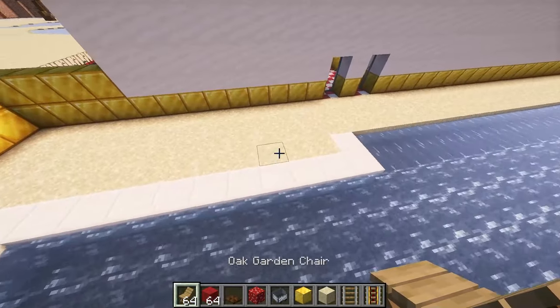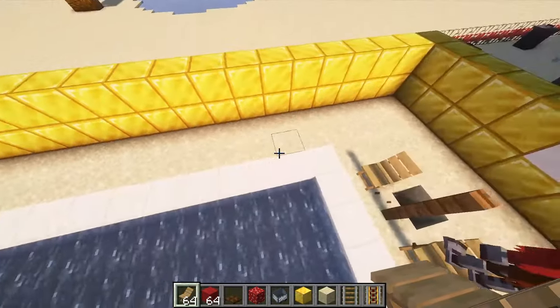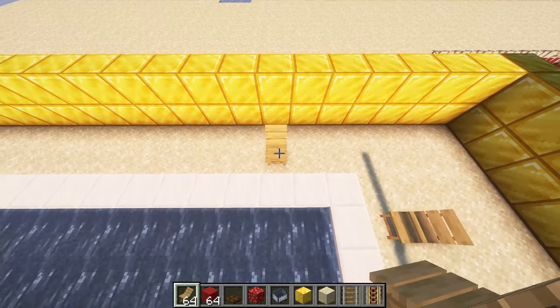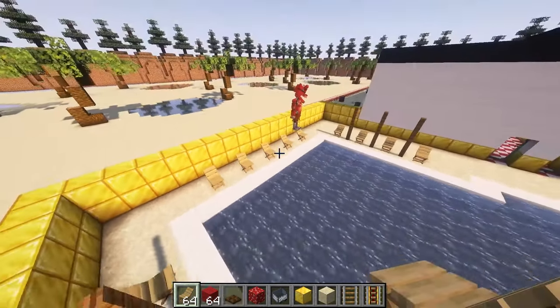All right, we're gonna add one right here. Oh, and these are placing perfectly fine. Wow, no problems at all. Ooh, wait, I think you're cooking, Foxy. That's a really good idea. And I'm gonna place some more of these garden chairs over here. And I think we also have towels if we wanted to place towels. Ye be lacking some towels. And boom, now the chairs are done.